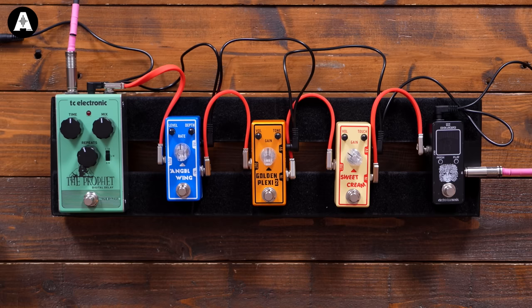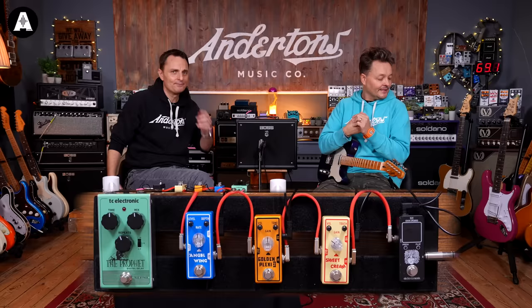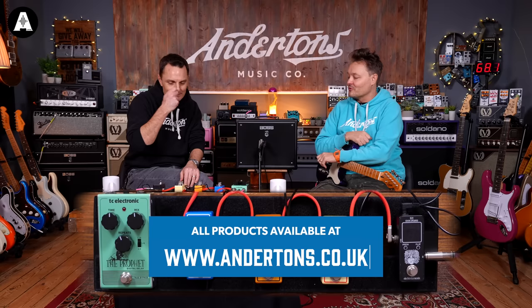Now, next, we decided that for 5 essential pedals, you have to have 2 overdrive pedals on here, one low gain, one mid gain, and then when the two are stacked together, equals high gain. I don't think there is a bigger choice of overdrive pedal than any other category of pedal. There are hundreds and hundreds, probably thousands of overdrive pedals.